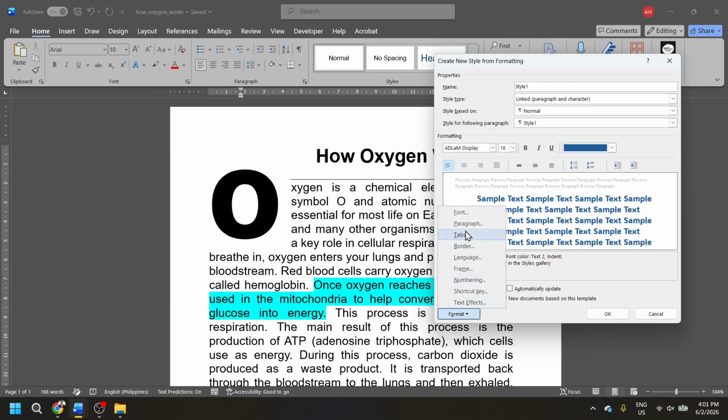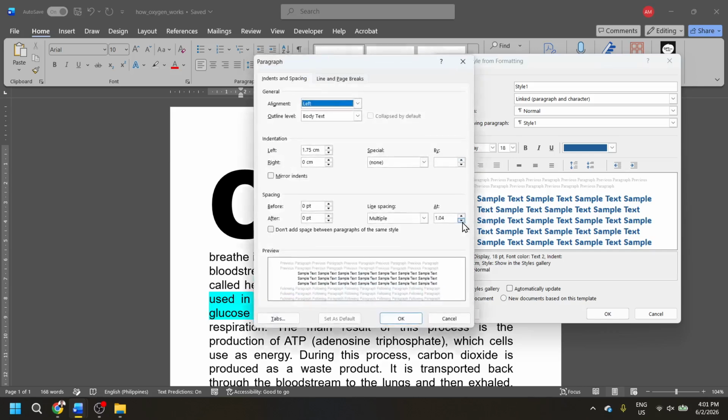This opens up a new window where you can control alignment, left, center, right, or justified. You can also set the indentation. I personally like a little bit of left indentation to make my headings stand out, but play with it. And here is the important part, the spacing. You can set how much space comes before the heading and how much comes after it. This is what gives your document that professional, airy feel. Set it and forget it.